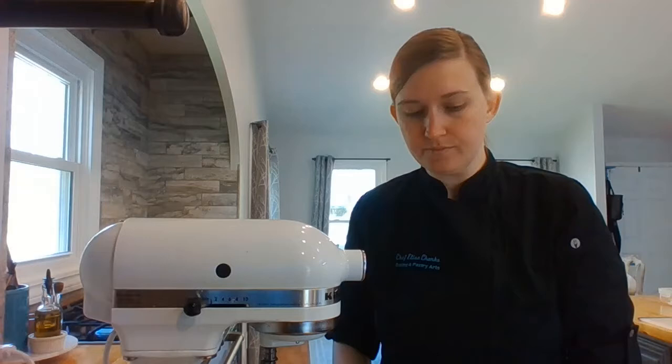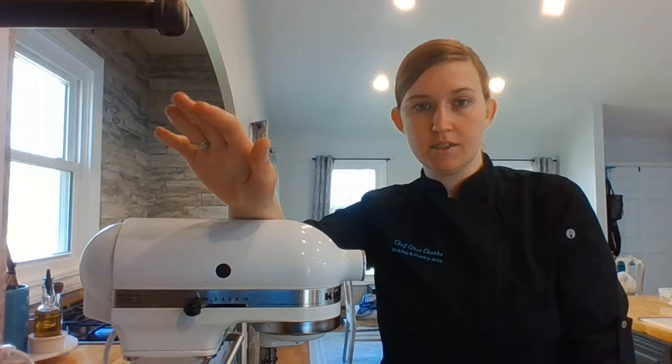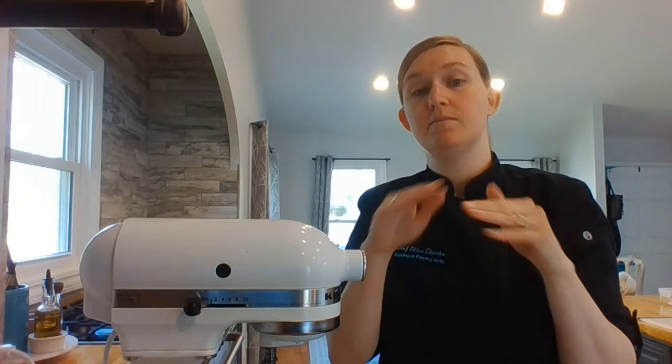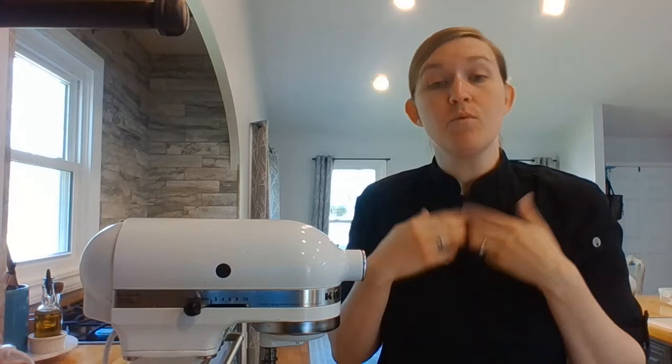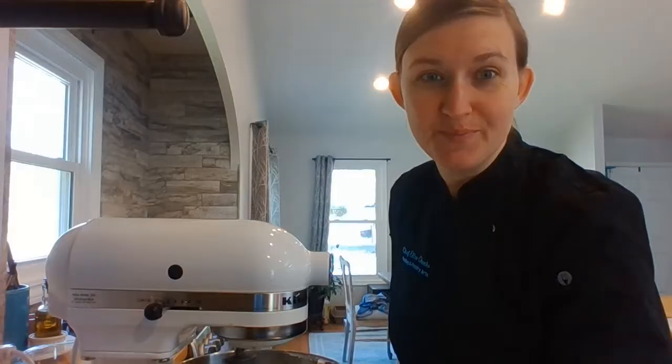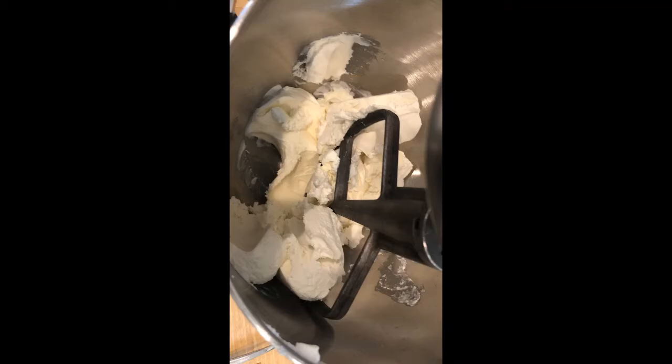I'm going to get these two cheeses into my mixer and soften them up together while I wait for everything else to cool. You may have noticed I haven't talked about amounts — that's because when I cook at home, I never follow a recipe. Professionally as a baker, you have to follow recipes to a T, so personally I like to relax and do what I want. I'm just going to start adding some and see what tastes good — maybe more of this, more of that. Mascarpone! That's the cheese I was trying to think of. I've got some goat cheese and cream cheese in here and I'll mix it until it combines, then taste it and go from there.